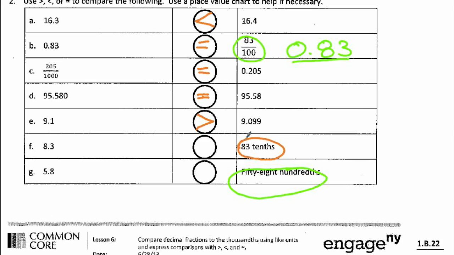If I have 10 pennies, let's just say I have 10 pennies right now, okay? What number would be in the 10th place? If I were to have 10 pennies right now, what number would be in the 10th place? 1. A 1. What number would be in the hundredths? 0. A 0.